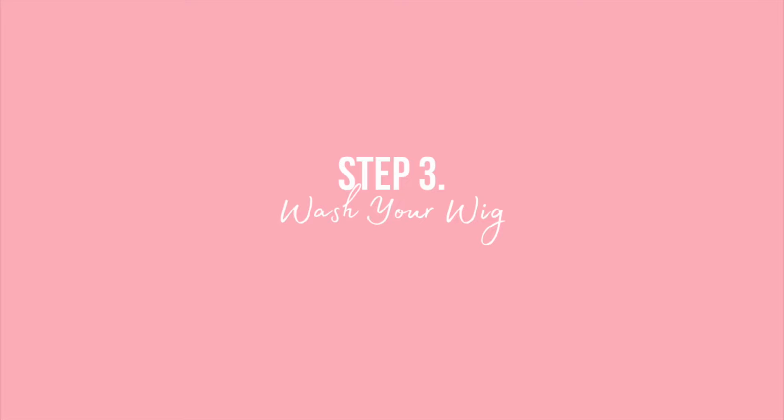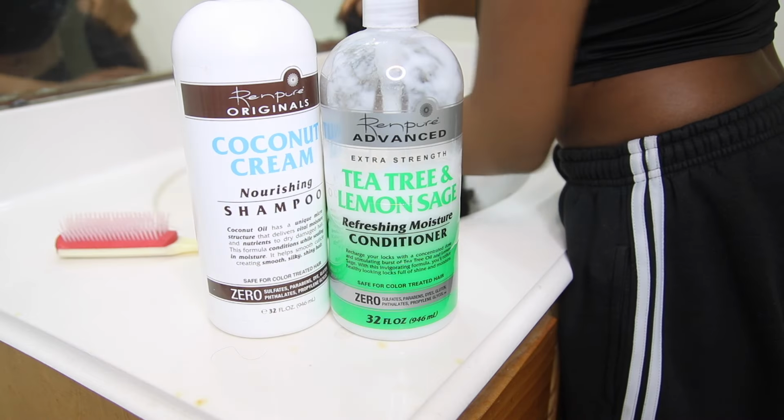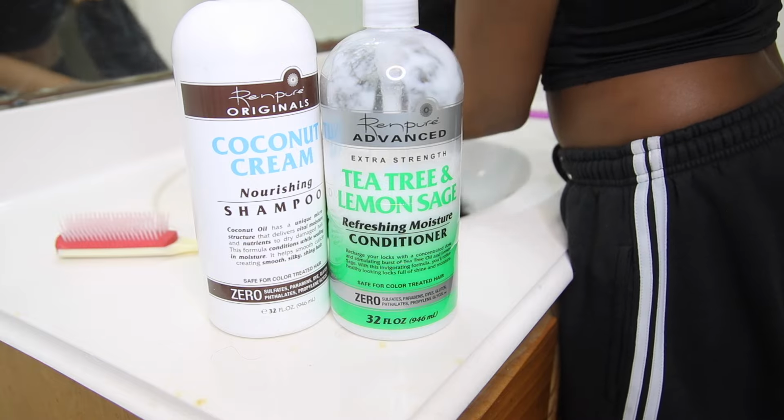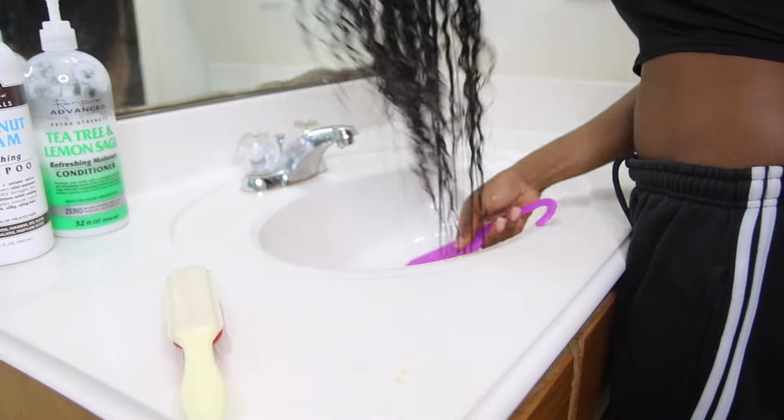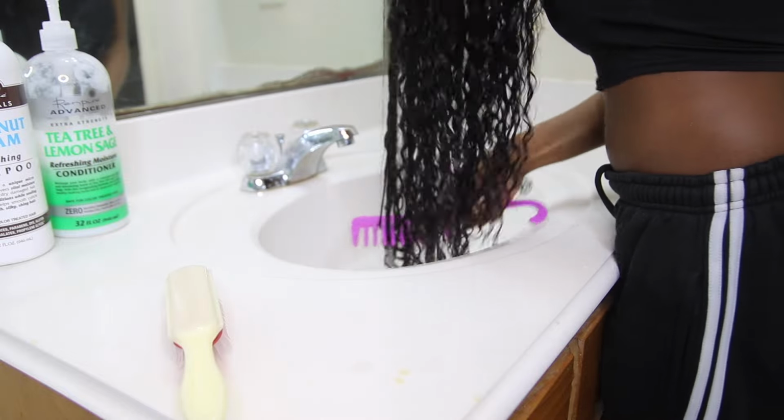My lace is all clean and now it's time to give this wig a wash. This is deep wave hair, so I'm running some water through it so I can detangle it while it's wet. It's always better to detangle curly hair while it's wet, and I'm using a wet comb to do so.